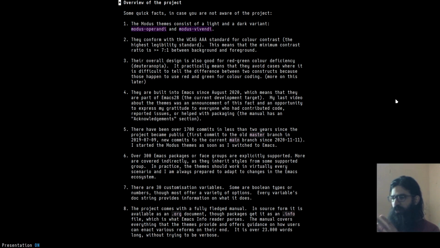So the manual, when you go to the Git repo of the themes, is available as an org file, but also as an info file. When you install the package, or if you use Emacs 28, you get the info file. You can access it from Emacs's info reader, Control-H-I, you know, that sort of thing.